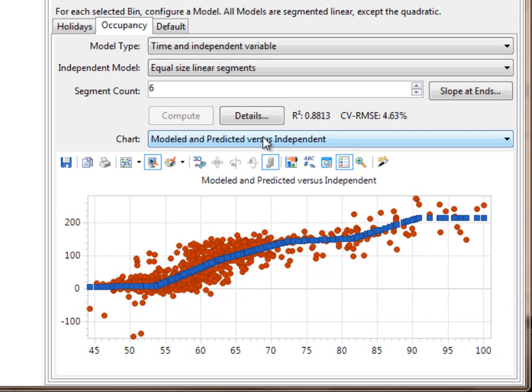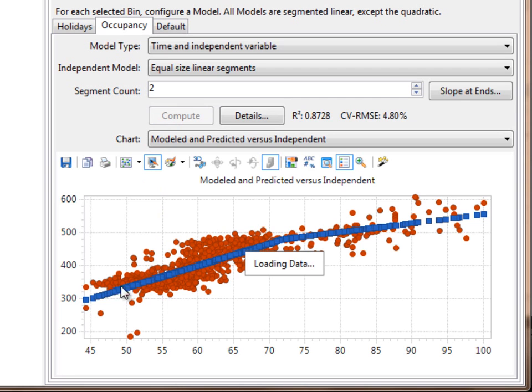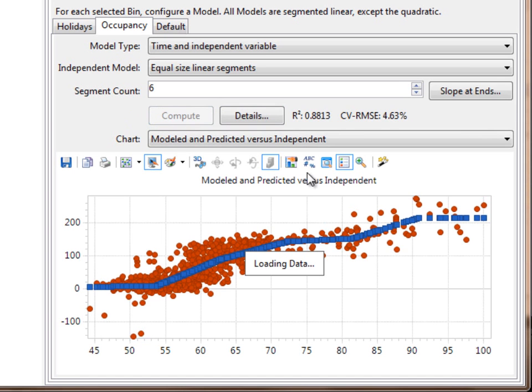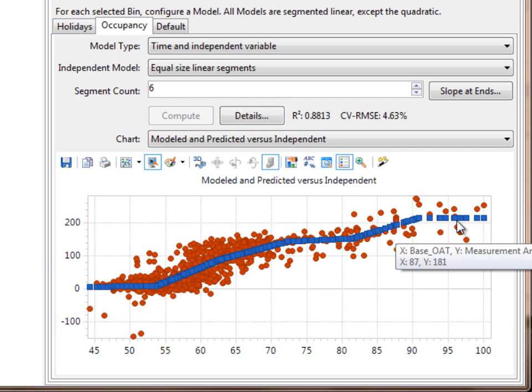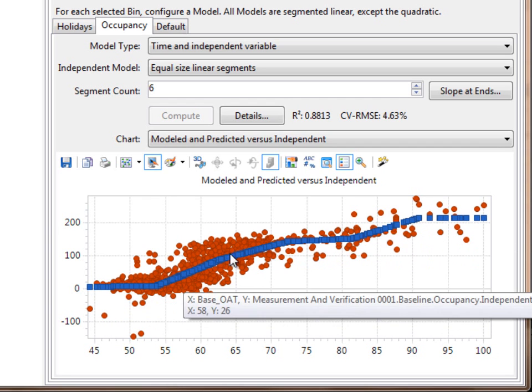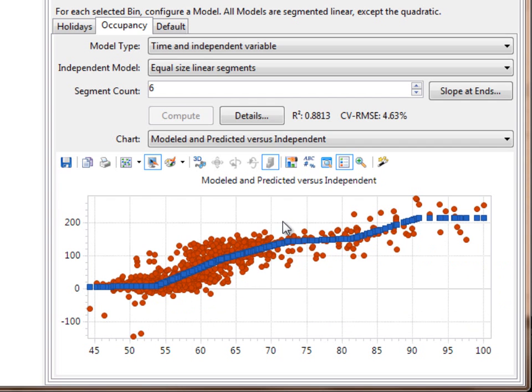If I took a different number of segments, let's say 2, and I recalculated that, I would see 2 linear segments. And the less segments I take, the less accurate this is going to become. So I'm going to go back to the default of 6. But the idea of presenting this data at all, it's kind of under the hood, is the slope at the end of this approximation, because this tells us the manner in which the UT approximates its model. But we're going to come back to this later.